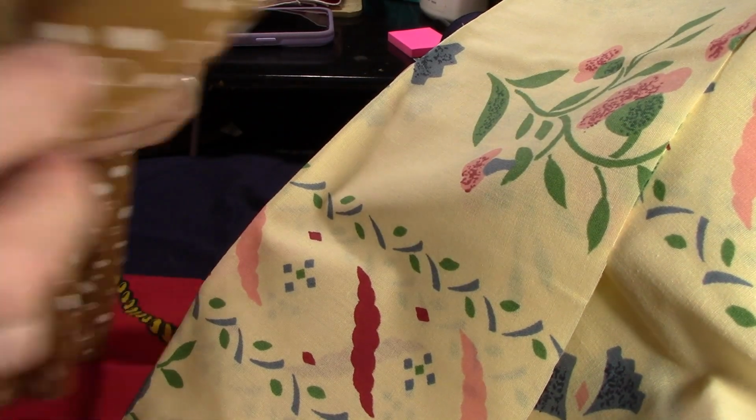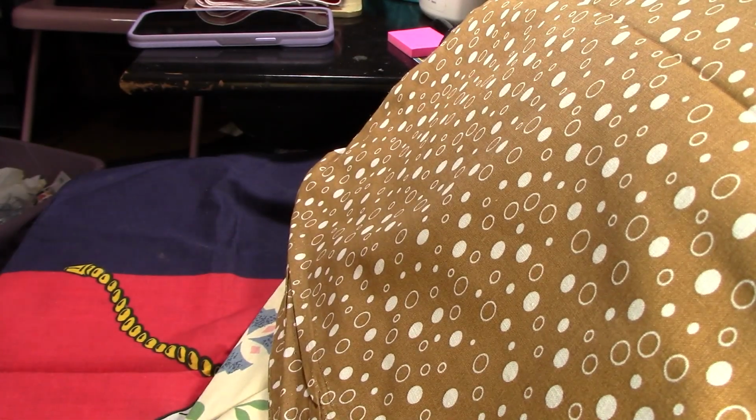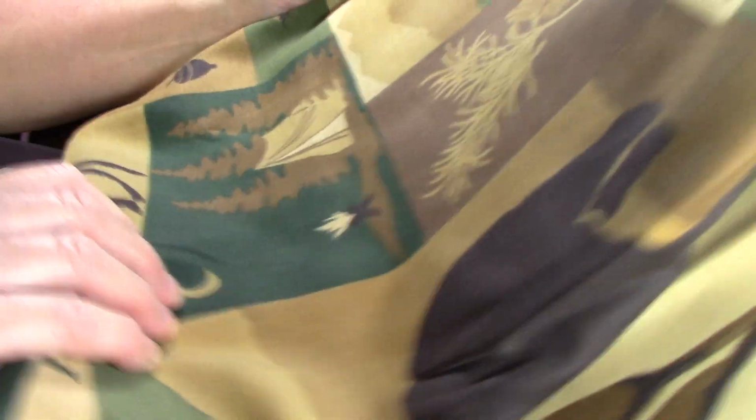And just two more. This one I thought was really vintagey and pretty. A brown polka dot. I thought that was gorgeous. And then one last one, which is kind of a weird one. It's a camping one. It's got like a quilt look to it, you know, but not sewn, with the wolf and the tree. And I know I can do some fun stuff with this. That's a huge piece. This is yards. This one's several yards. It's a big piece of fabric.